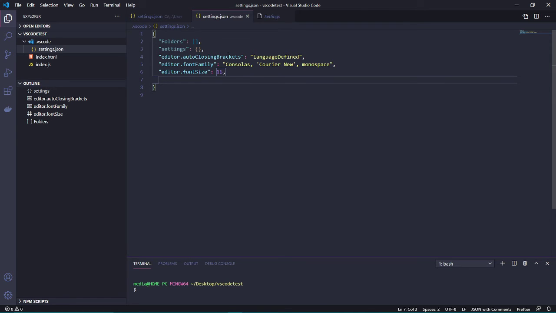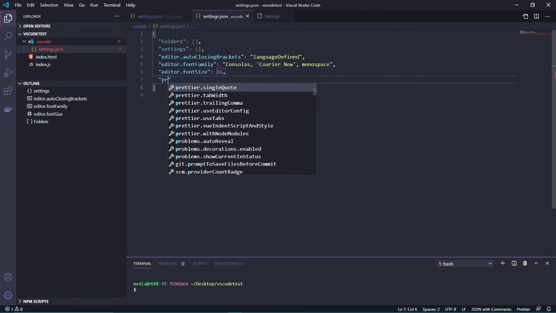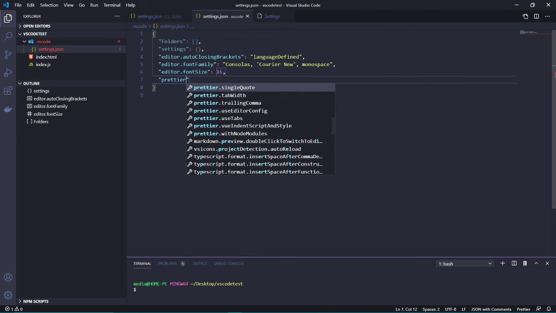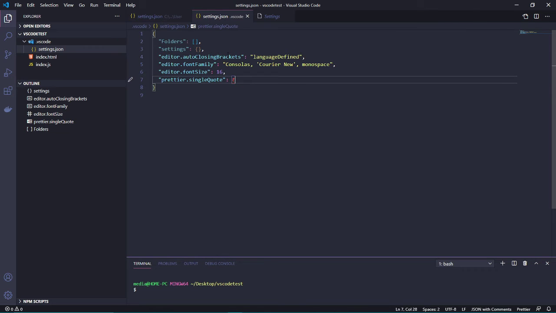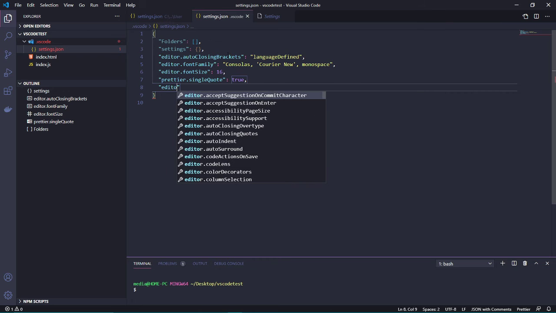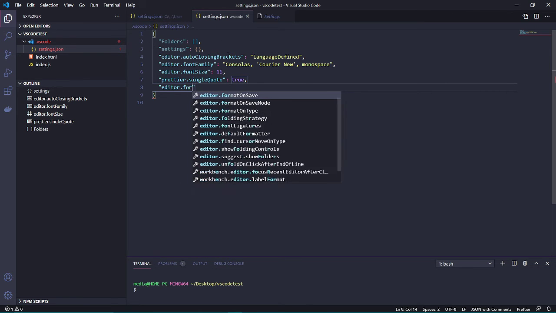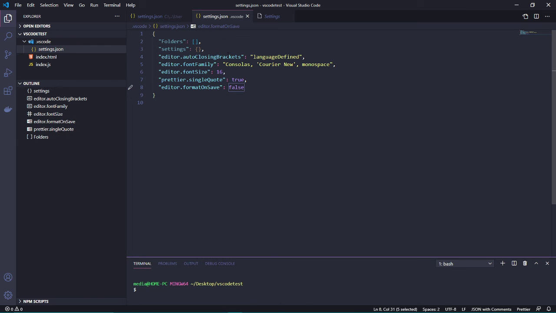And then we can also edit our prettier, turn single quotes on to true. What else? Oh, and then if you wanted to autosave on format, you would do editor dot format on save.